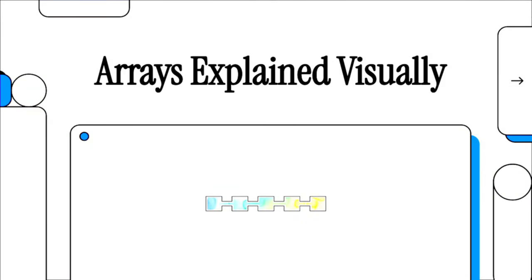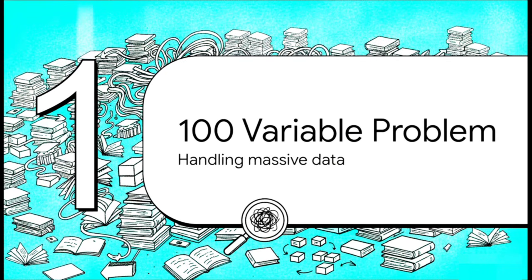We're actually tossing out the usual agenda completely because I want to get straight to the heart of one of the absolute biggest pain points in programming, especially in embedded C. We are talking about how we handle massive, overwhelming amounts of data without completely losing our minds. It's all about arrays. We're going from simple variables to continuous memory blocks, and we're going to explain the whole shebang visually, so strap in. Okay, let's dive into this.